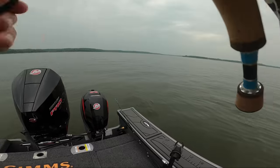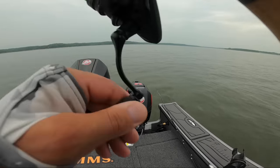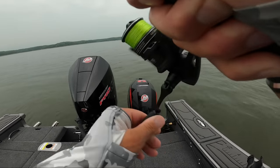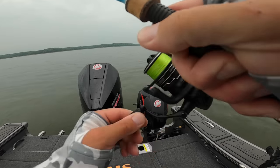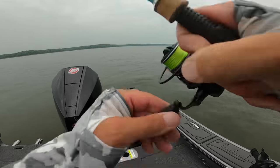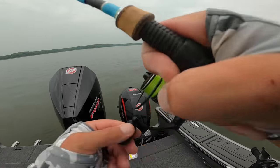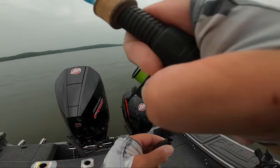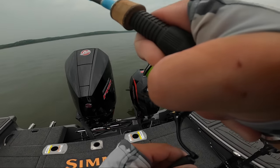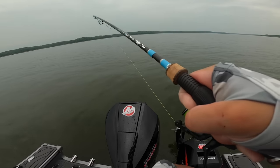There we go. That one has got to be a walleye. Has to be. I think it is. For sure. Not big. But like I said, I probably caught 12 or 13 last night, and maybe three of them would have been keepers. But this time of year, we're just in the mode of whatever bends the rod.